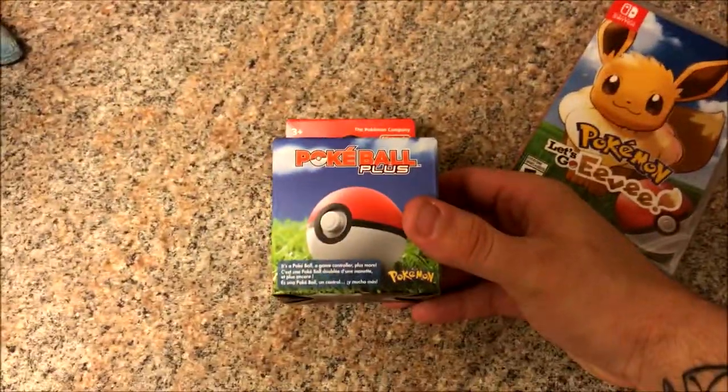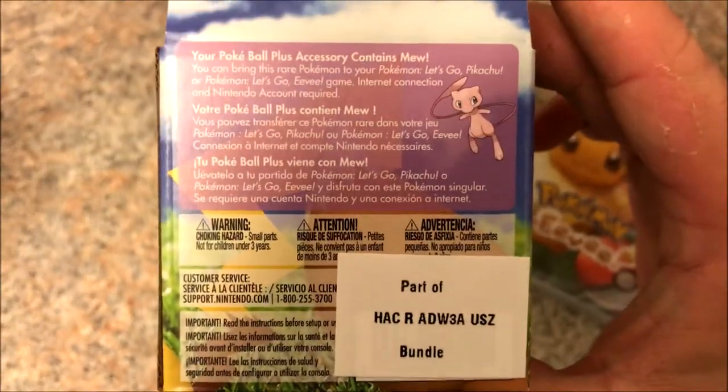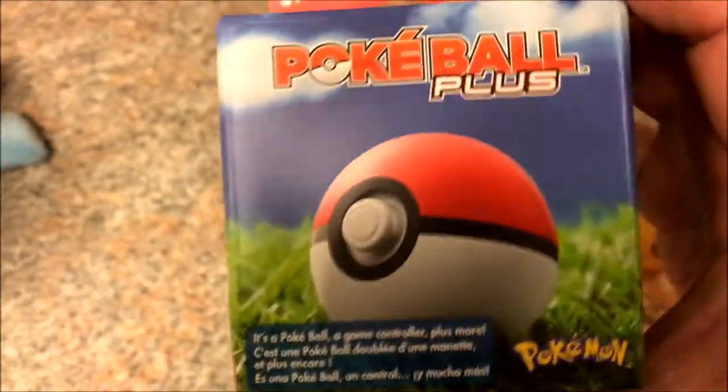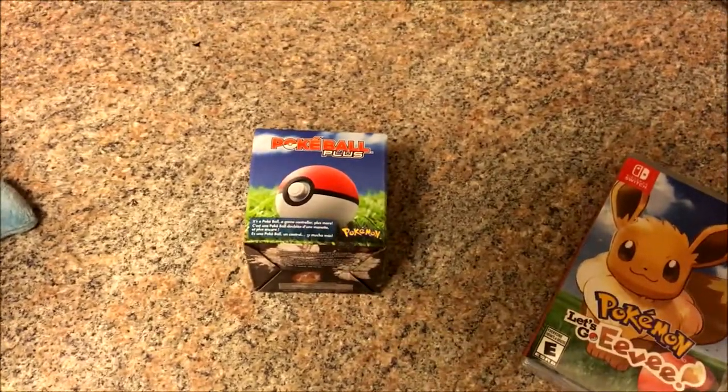Next it looks like... okay, so one-handed — not very possible — but here we go. Yeah, it's the Pokeball Plus, it has its own little box. Comes with Mew, which is pretty cool. I'm going to go ahead and play the game through with Mew in my team. Pretty neat, pretty excited for this. I play a lot of Pokemon Go and I hear it has a lot of functionality with it.